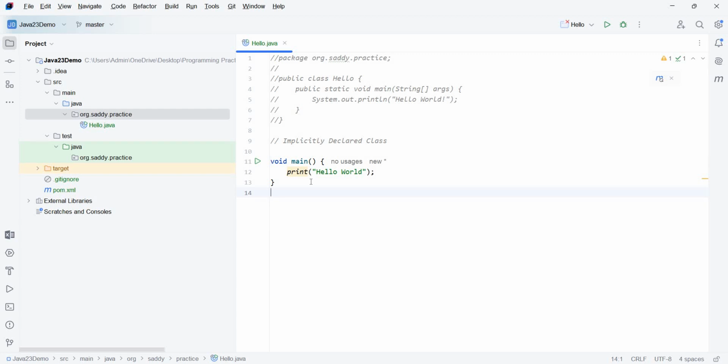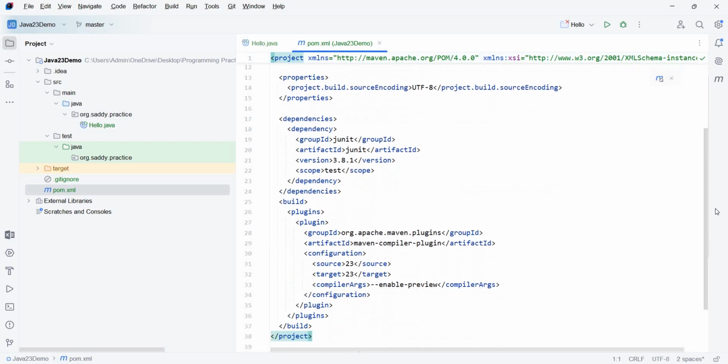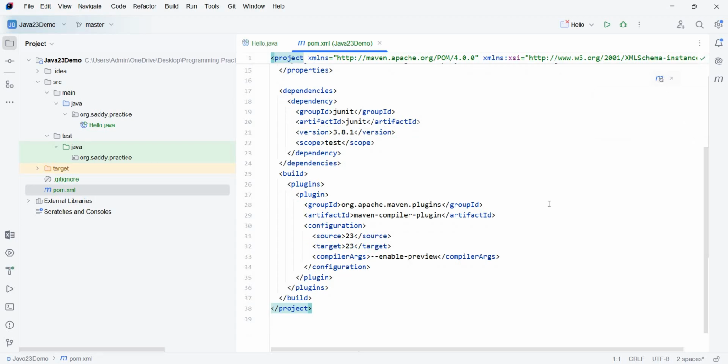What happened actually is it updated your pom.xml file. If you go to this pom.xml file, you can see one build plugin got added here by IntelliJ, and this is a Maven compiler plugin we need actually. In this Maven compiler plugin, we are setting the source and target.